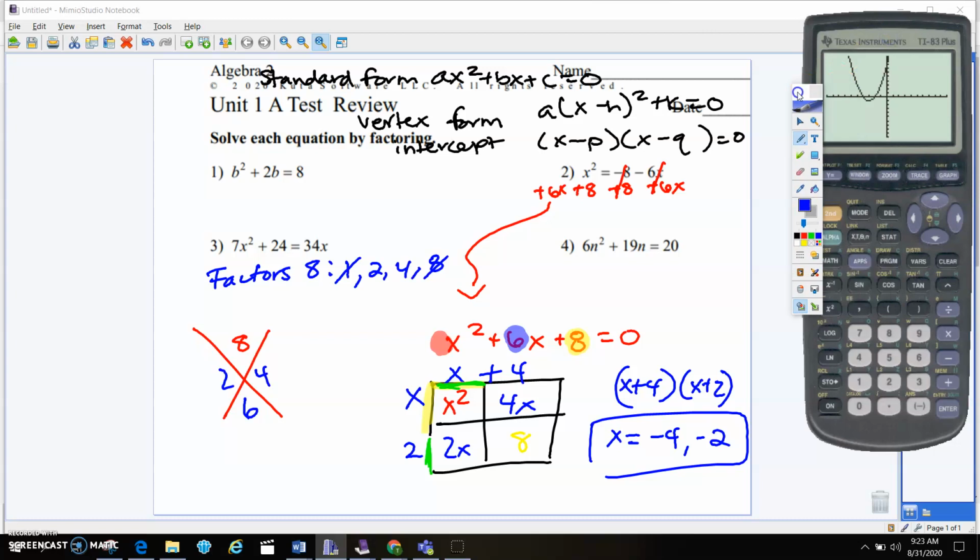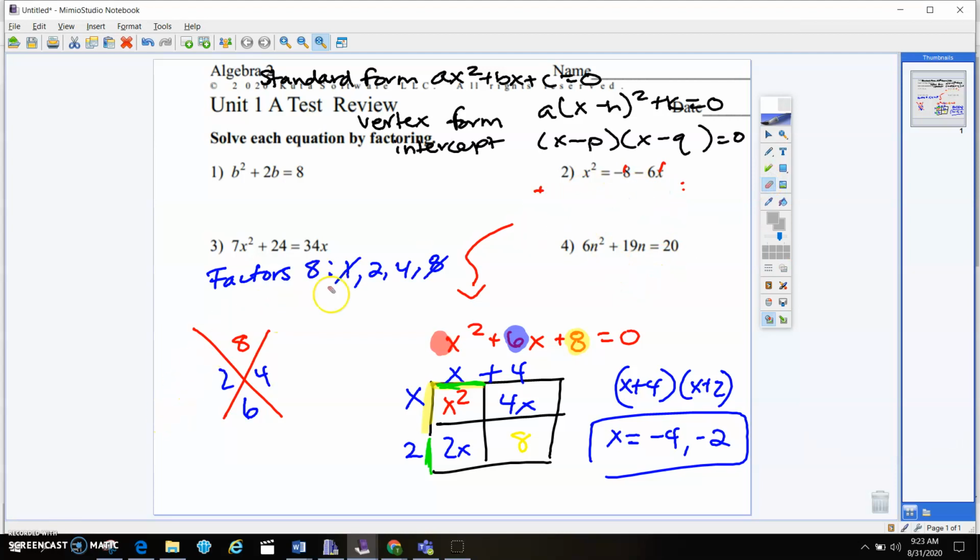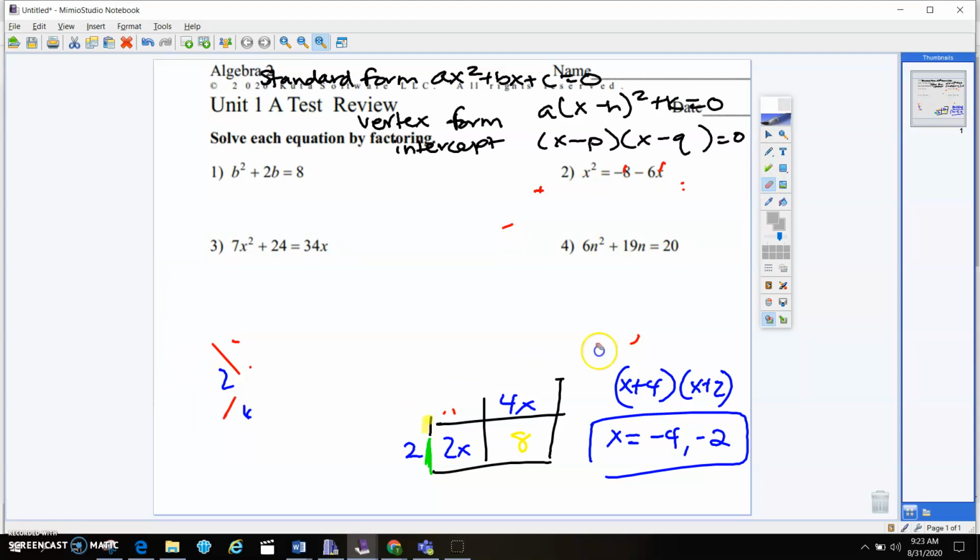Okay, so that's just something to keep in mind. That's also a quick check. If you're like, I'm not sure if I did this right, well, where did it cross at the x-axis? Okay? You can also see that in our table. So if I scroll to where it has -4, there should be a 0 for my y. And then for -2, I also have a 0 for my y. So it's just something to keep in mind when you're doing this. There's 3 different ways to check it, so you shouldn't get it wrong, but sometimes that happens. Okay? So let's try the next one.